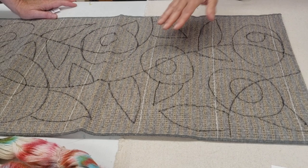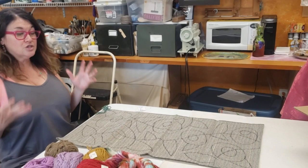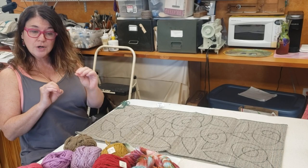I mean, yeah. There's one where I had divided it, but it's helpful to think of it in terms of geometry because it breaks it up a little bit. It's just more manageable. So now I'm at a place where I need to think about my color plan. And I don't want to do those autumn colors because I'm saving those. So yeah, I want to do summer colors.